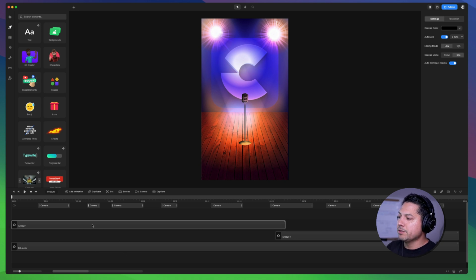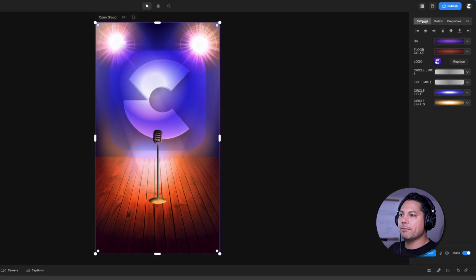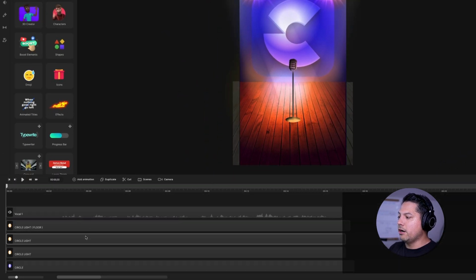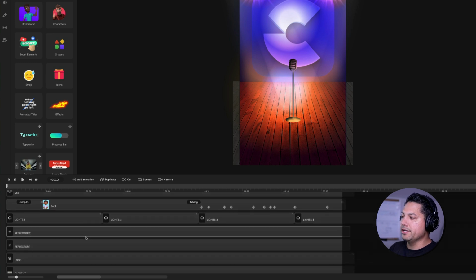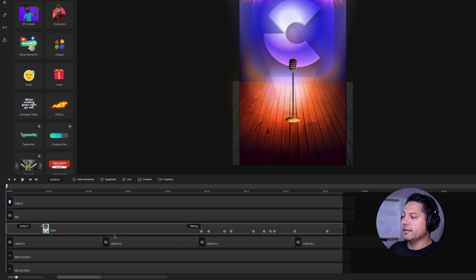All right, so let's take a look at the template here and see how quick and easy it is to edit this guy. So let's go ahead and click on scene 1 here. In the top right corner, you see the settings. Here's where I can quickly adjust the background colors, my floor. I can add my own current logo that I have, and adjust a few more of the parameters quickly at a high level. Now, if you want to go into scene 1 here, you can see all of the assets that make up scene 1, and you can get even more customization going on if you dive deep into here, right?